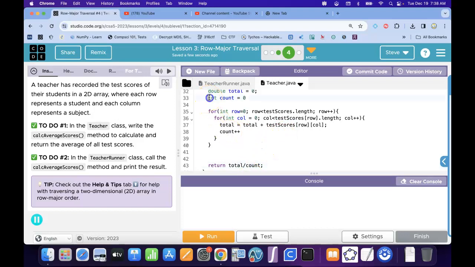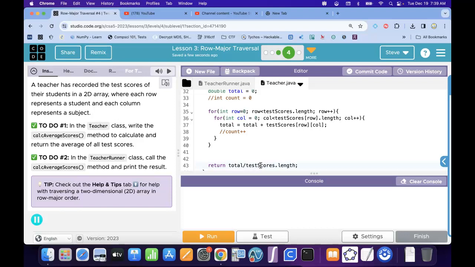Another thing that you can do, and let me comment this out, is I know that there are testScores dot length.